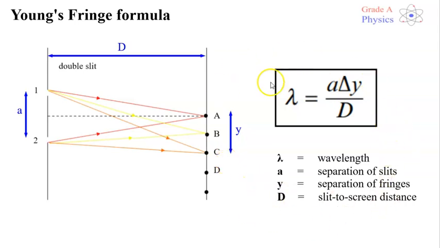We're given this in the formula booklet, and we need to be able to calculate the wavelength of light, and typically you'll be given, or you can set, the slit to screen distance. The distance between the two slits will be given in the slit that you use, and then what we typically do is measure with a ruler the separation between fringes, or more normally you would measure maybe 5 or possibly 10 fringes if they're visible, and then divide by the total. That would be a better way to measure the fringe separation.